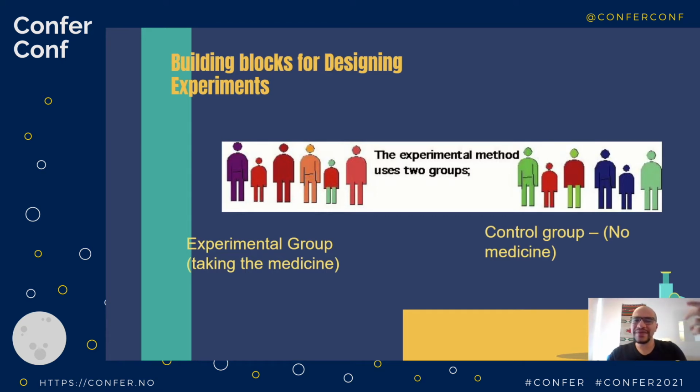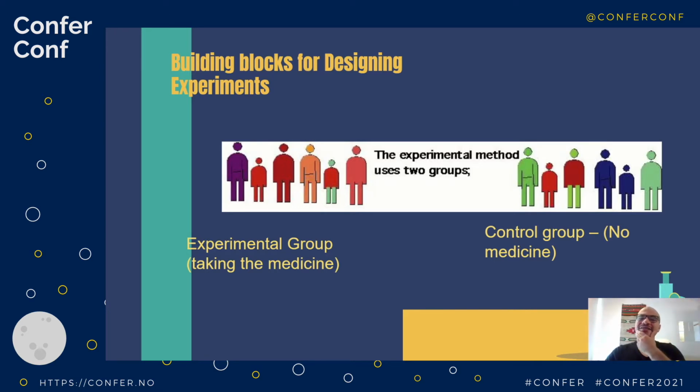The two groups will not be exactly the same. For example, suppose we try to see the effect of a diet on the weight of people. So one group will follow the diet and the other group will not follow the diet. Both groups will have, for example, some overweight people and some underweight people, and some tall people and some short people, etc. However, on average, the two groups should be the same. So there are individual differences within both groups, but on average, the two groups should be the same.